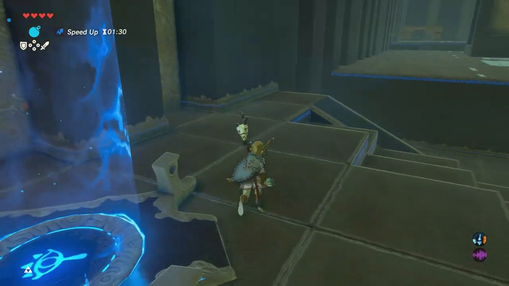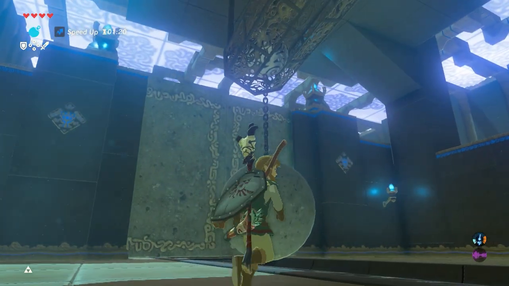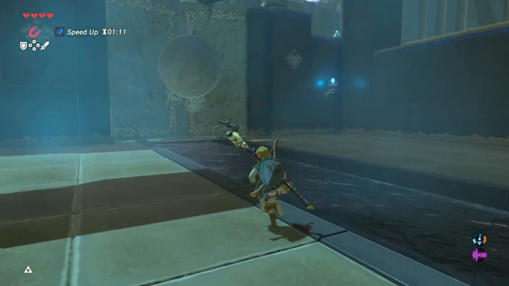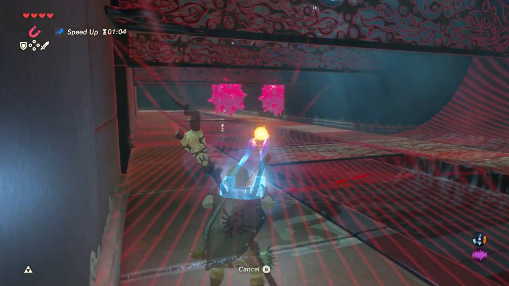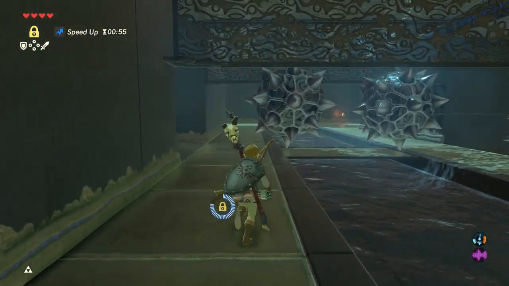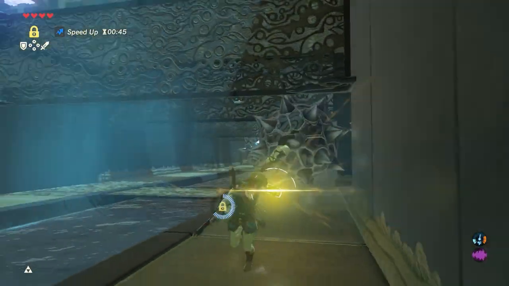Trial of Power. I vaguely remember this one. Not really. So, this one looks like we're going to be using stasis. Let's see. I'm going to use... Oh, actually, magnesis. We're going to pull this boy right on back. And release. Ooh, spiky balls. Maybe I can stasis one. Should I just try to run by without using stasis? Nah, I'm good. That looked like certain death for sure.